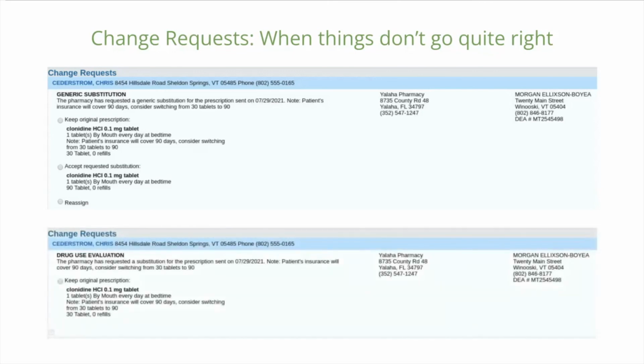You wrote it for 30 days and they say the patient's insurance will cover up to 90, but you might notice you don't have that second option at the bottom to accept that suggested substitution. So it's almost like they sent you a text message about it, but didn't send you a way to respond to it. You'll also notice there's no way for you to sort of dismiss it. You can't change anything about it. You can't get rid of it.